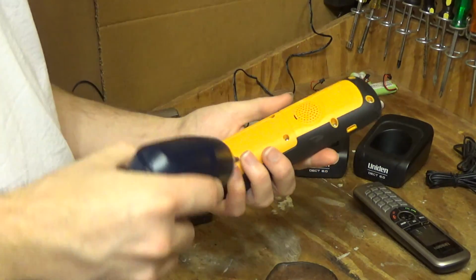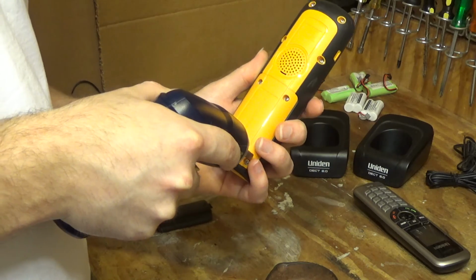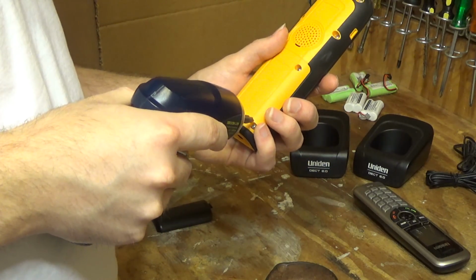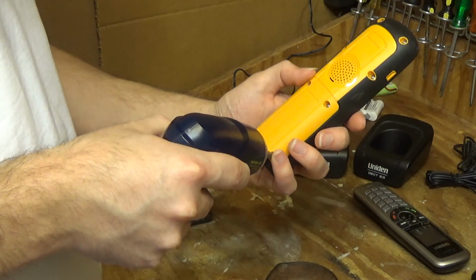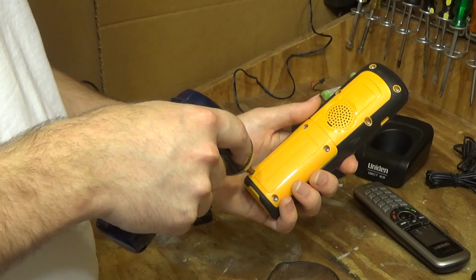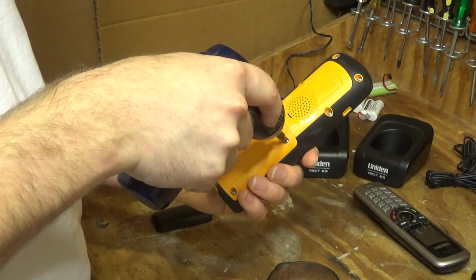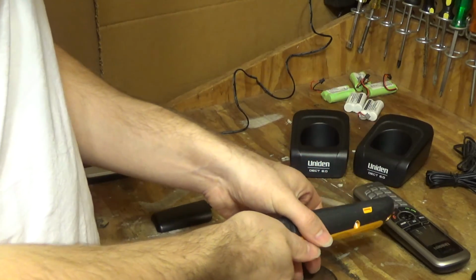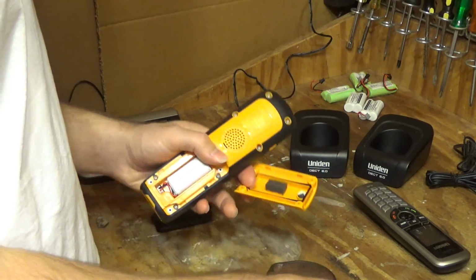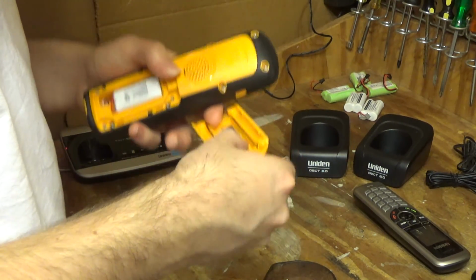Okay, that one's good to go. Let's check out the last one here. Now the seal is not necessarily in place as I pulled this out, but I don't see any evidence of damage on there, so this one's probably okay.